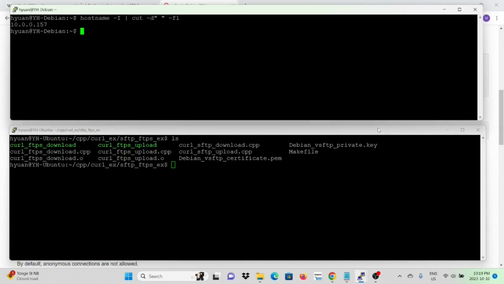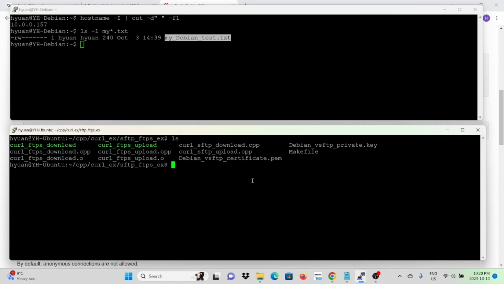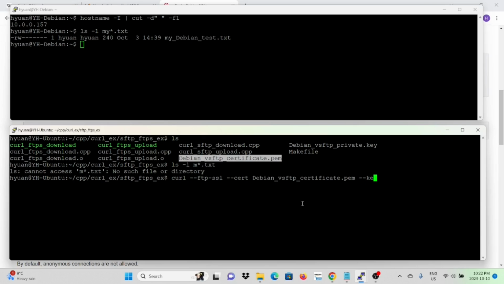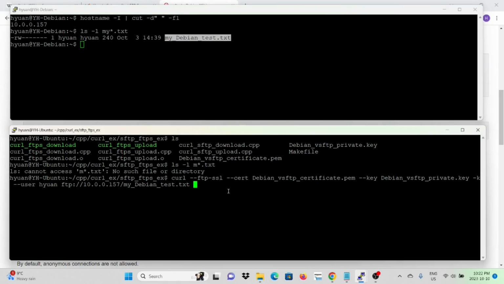Our example can also be performed through the curl command line. Here on the top is a Debian Linux, and on this server we have a text file called my Debian test.txt, and the bottom is Ubuntu Linux. There's no txt file. To download our test file from the FTP server, the command will be IP, my Debian test.txt.